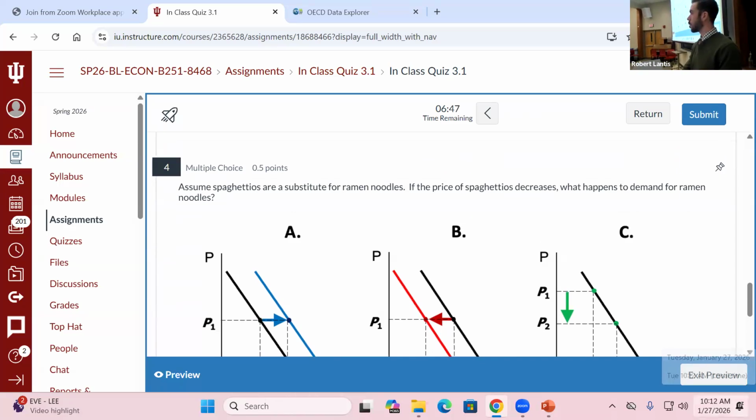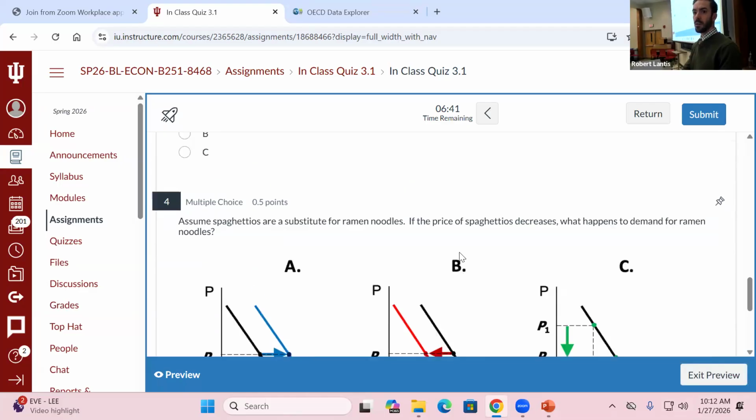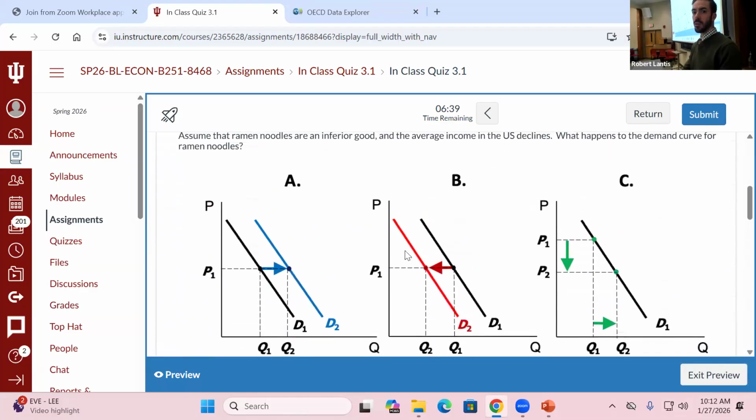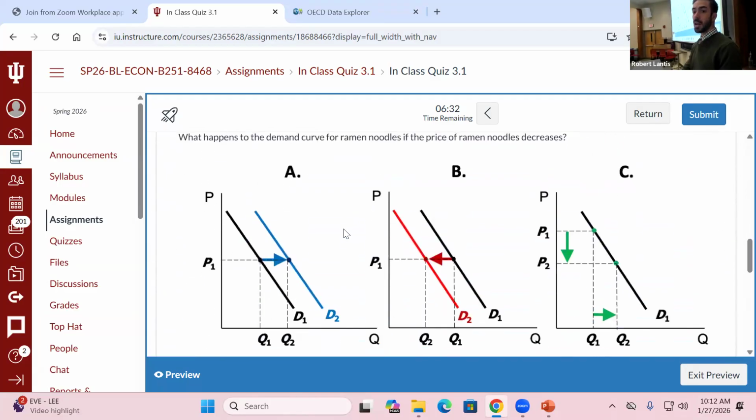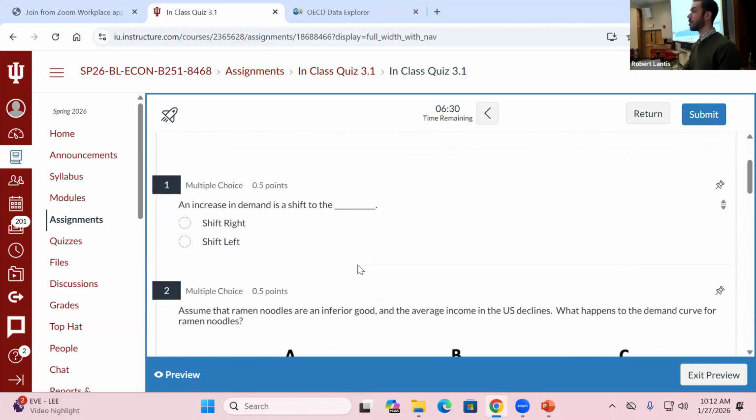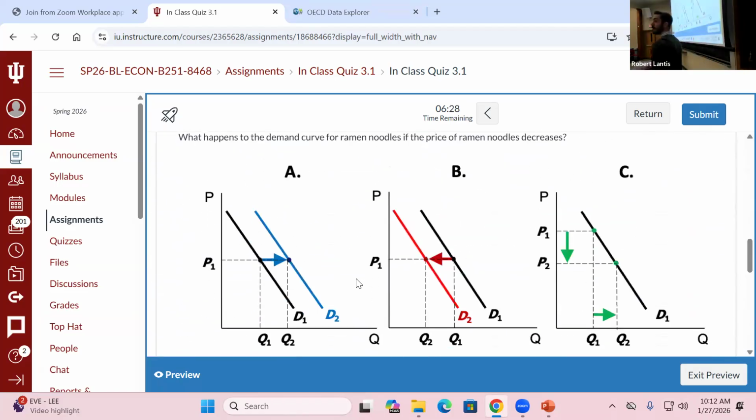But in terms of submitting the quiz before 10:15, which is what I have the due date set to be, the answer to question 4 should be B. We kind of talked through the answer to question 2. We said we saw an increase in the demand for inferior products. And along the way, if you've been paying attention, I actually already kind of gave you answers to 1 and 3 if you've been following along.